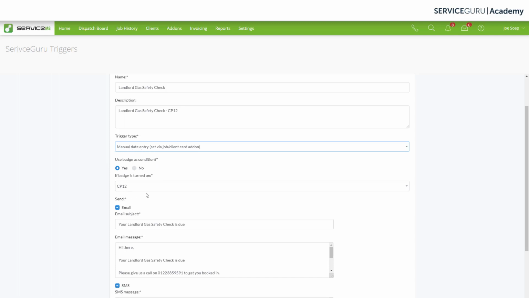In this particular example, it's really convenient because we know that we've actually carried out that particular form. It is due 12 months later, and so having it turned on ensures that we're not sending them a message for something we didn't carry out. This makes sure that we have actually done that.